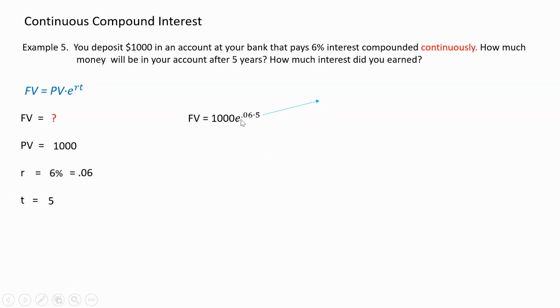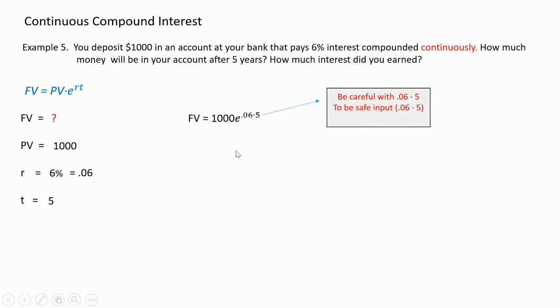Make sure that with the E function, you put in the parentheses, because a lot of calculators don't give you this option. They have a caret that raises to a certain power, and if you put 0.06 times 5 without the parentheses, it's going to count it wrong, because it follows the order of operations. So to play safe, you always put it in parentheses. If the calculator gives you the parentheses to start off, then you close it. If the calculator doesn't give you the parentheses, then you have to put it in there, and make sure that you also close it.